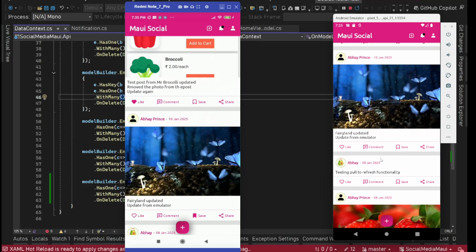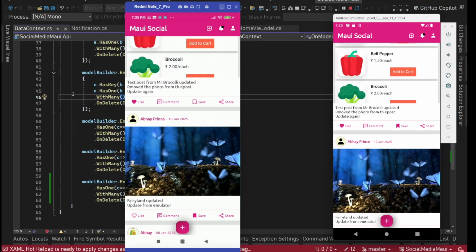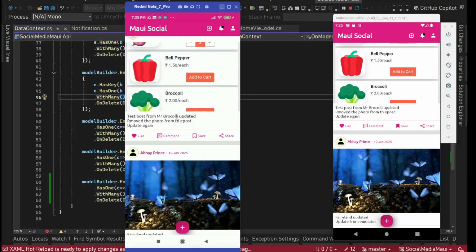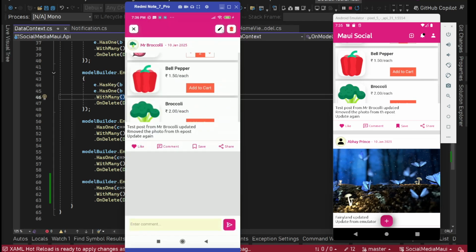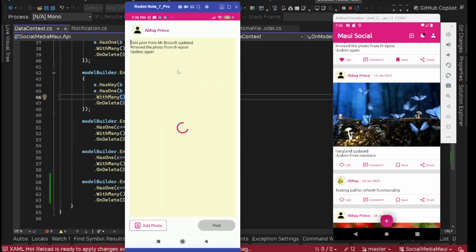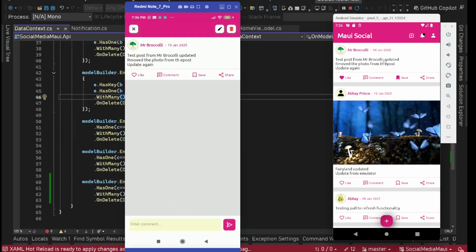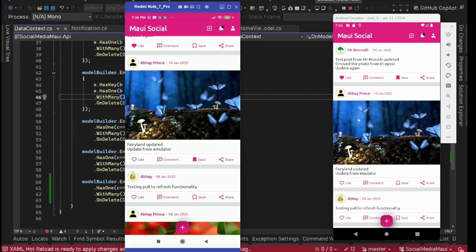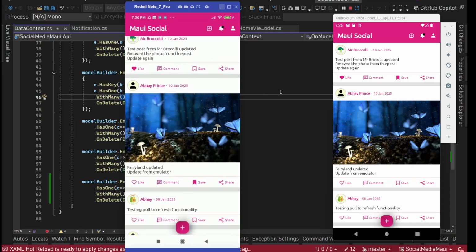What if we actually change the status? That didn't work previously, right? So let's say in left side, we are here, open this, edit this post, delete this photo, post, it updated. On right side, that photo got removed. Here also we have this updated thing. So these things are working. The notifications are going through for all these things.